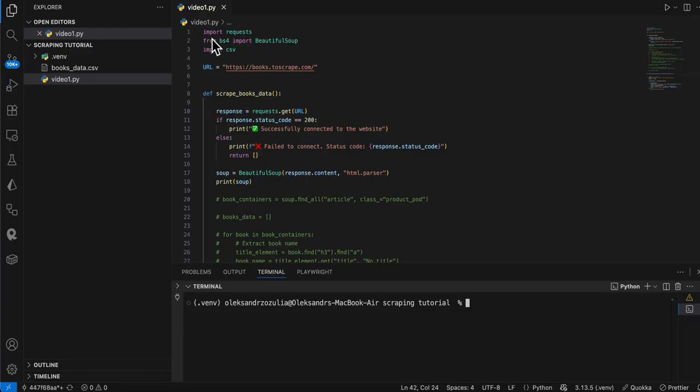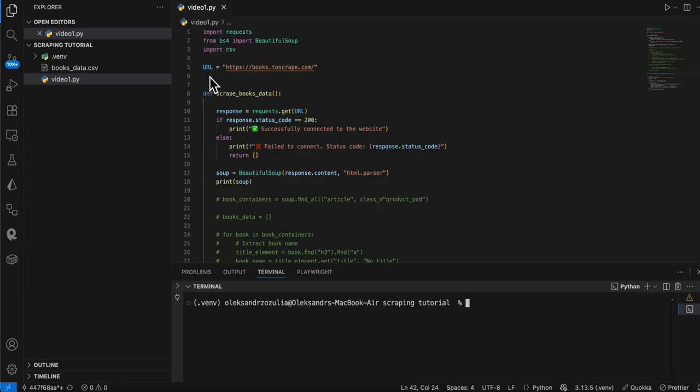So we are importing a few things. There are 3 libraries that we're going to be using. So first, requests. Requests is something that's going to help us make a request to the URL that we're trying to scrape and download the HTML from there. Then we're going to be using BeautifulSoup, one of the most popular parsing libraries. BeautifulSoup will take HTML as an input, and then it's going to give us the same data, but in a dictionary-like format. And finally, we're going to use csv just to save everything in a CSV.